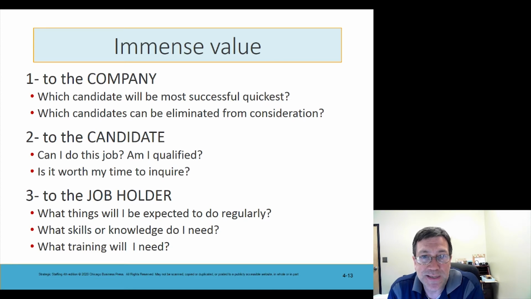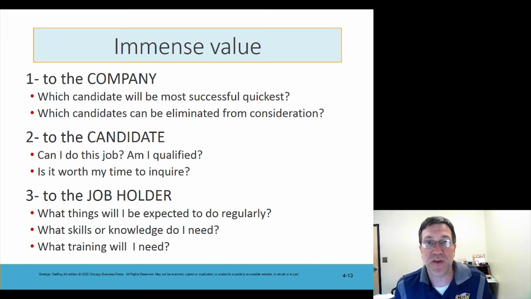A good job description is valuable to the company because it helps us to analyze the candidates to figure out which one's going to be successful the quickest. We know what this job involves. We know what this person needs to have to do this job successfully. So we can look at our candidates and say, which candidate has the best combination of these things? That candidate should be able to step in here and do this job faster. So that job description helps us to identify the candidate that can be successful the quickest. It also helps us to know when a candidate really is not a good fit whatsoever.